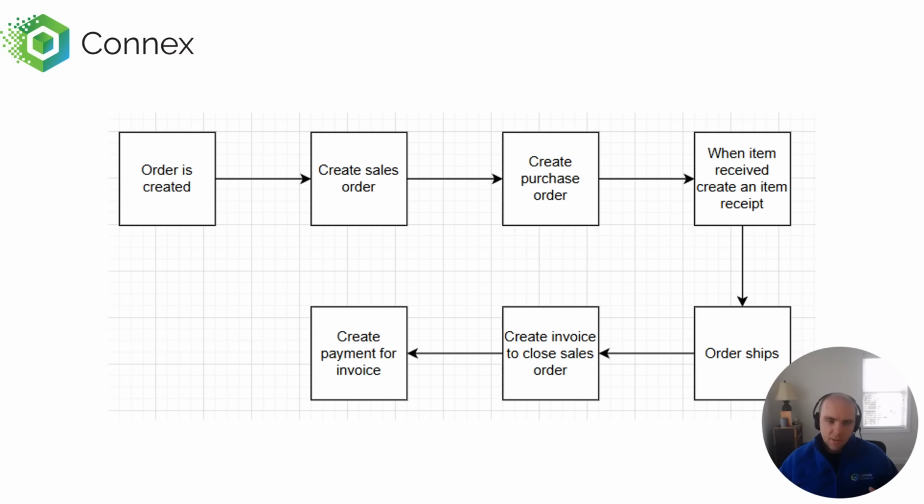Your business for custom workflows is complex. You're creating sales orders because you lack the inventory to sell. You get an order, you contact their supplier, and when the supplier delivers the product, then you ship it to the customer. So here's your workflow. The order's created, you put in a sales order, you're creating a PO, then you're creating an item receipt, and finally when the order ships, it's an invoice and then a payment. This is a pretty complex workflow that you have.